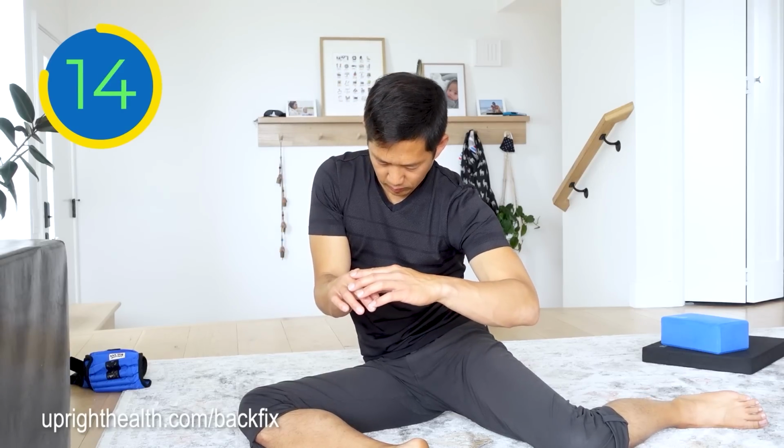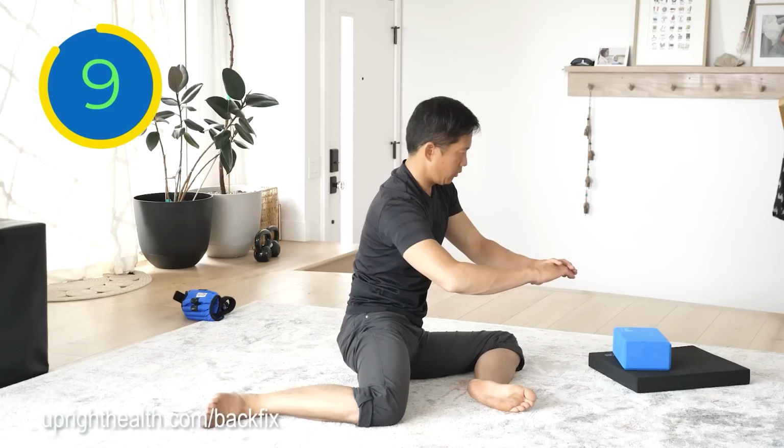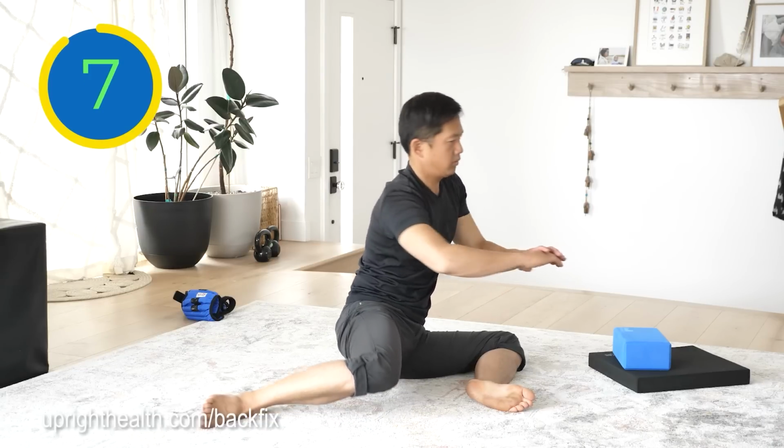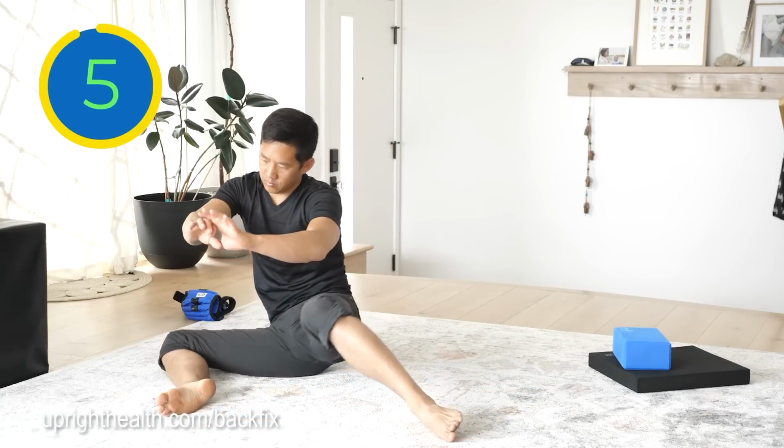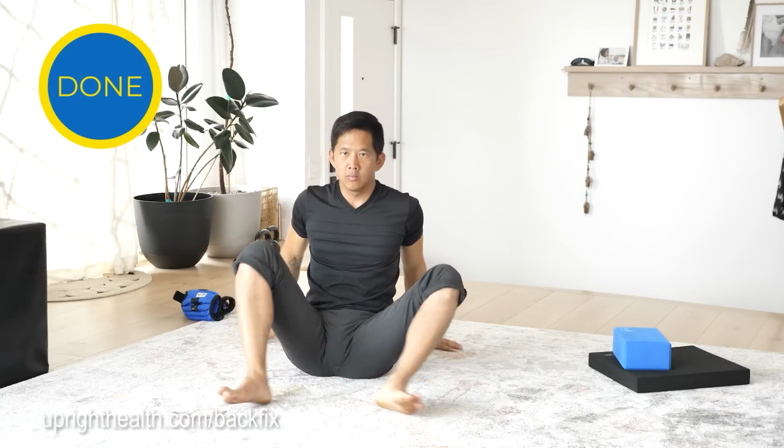You should really feel this all around the hips, around the pockets of your pants, around the inner thigh and groin. There can be all kinds of sticking points. And then let's go ahead and relax out of that.